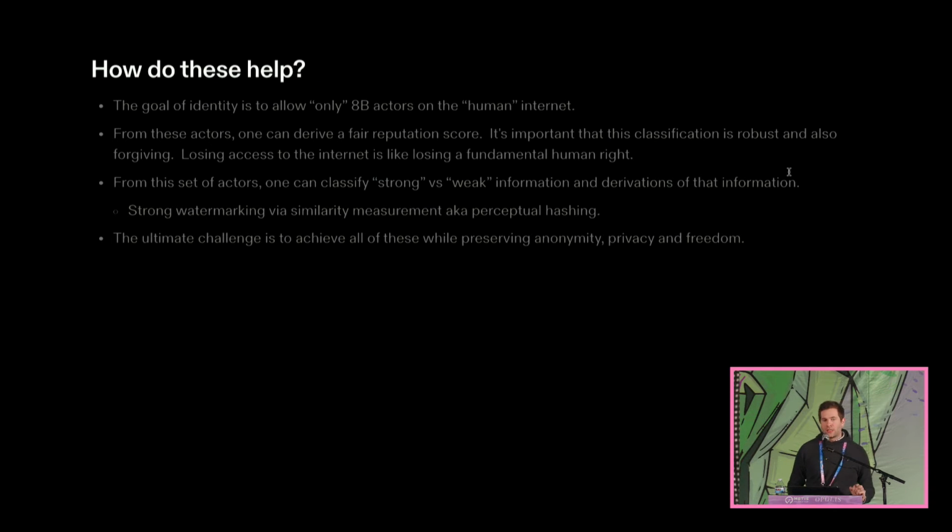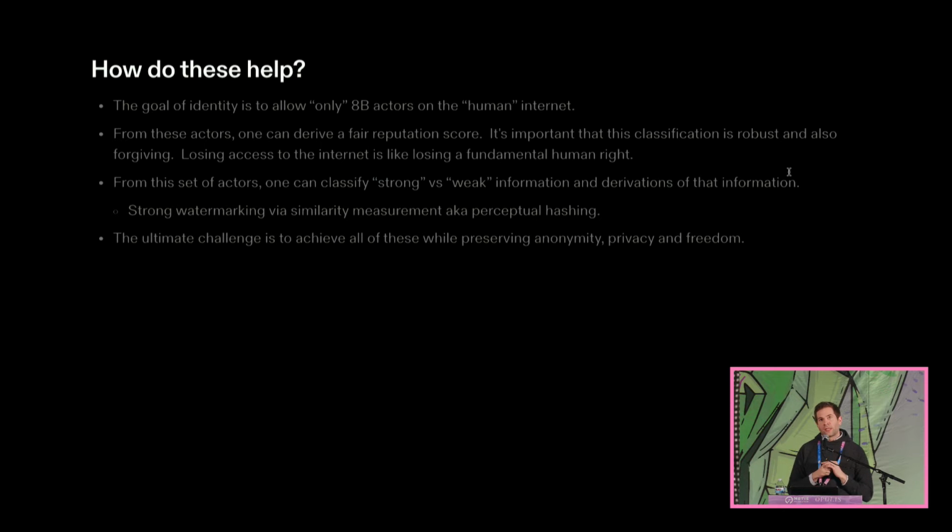Cool. How do these all help? So really, if you think about it, like I said at the beginning, the goal is to only have 8 billion human actors on the internet, at least in a setting where other people are consuming that content. It would be great if you could sort of binary know it's coming from a human that's a valid source. And if you could, from these actors, derive a fair reputation score, you may be able to remove some of the noise from the internet.